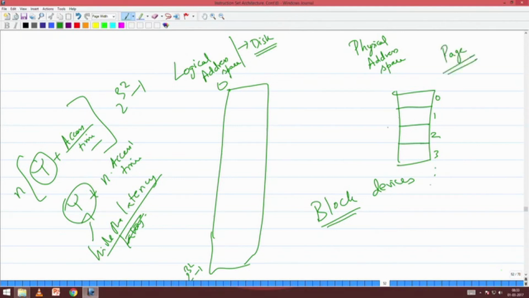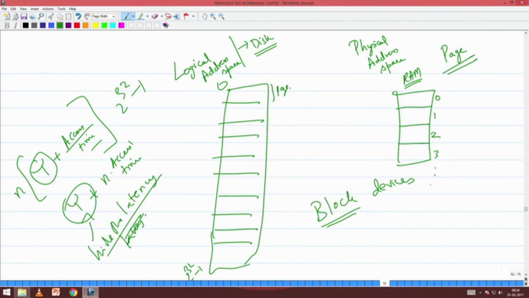Now, in the physical address space, this is the RAM. What happens? We split this RAM into equal parts, each part is equal to the page size, whatever page. So, similarly the logical address space will also be split into pages, each one is a page, okay. So, your program and everything will be in the logical address space. As and when required, it will be moved from the logical address space to the physical address space for execution purpose. Is it okay? Right?